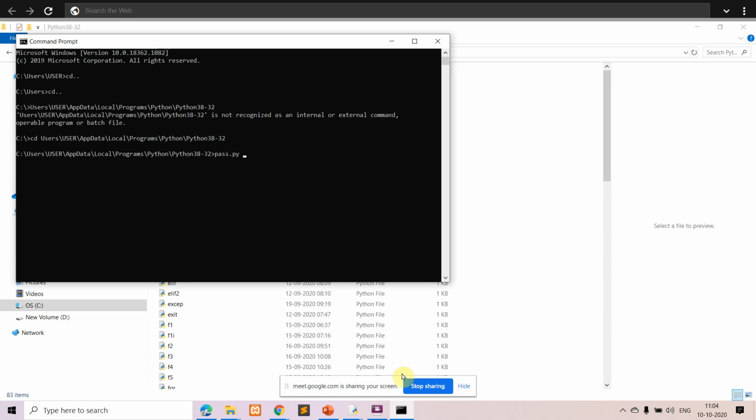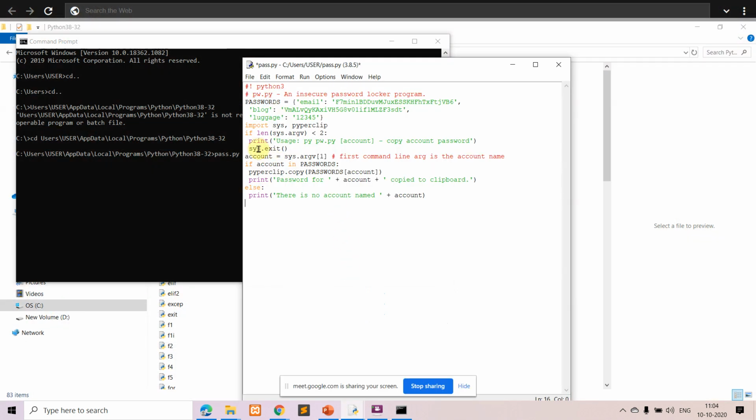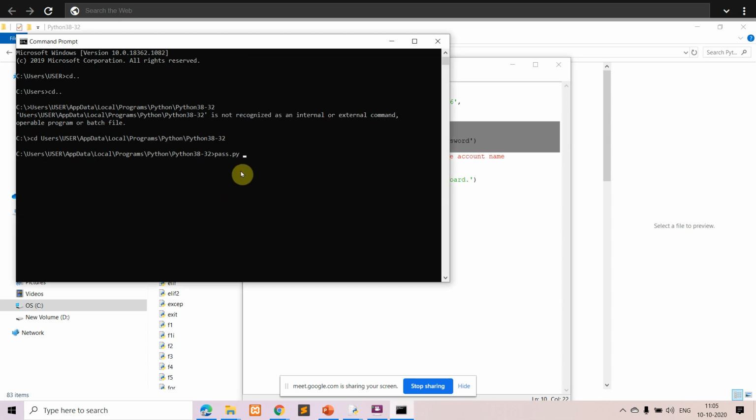Okay, so here we are speaking about the command line arguments. If the number of arguments you're passing is less than 2, then this particular statement will be printed, and then you're exiting. Okay, so we'll just see here, suppose I give it like this, then the statement will be printed and you're coming out of the program.